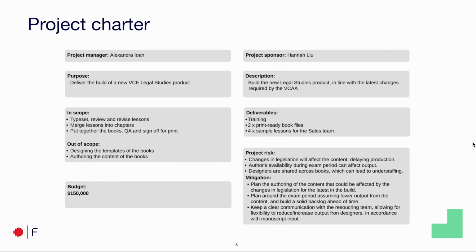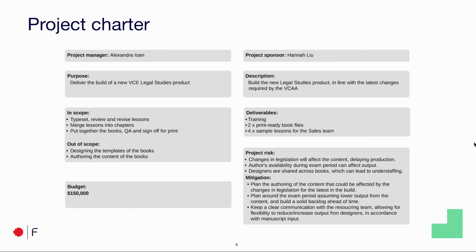The purpose of this project is to deliver the build of the new VCE Legal Studies product in line with the latest VCA changes. In scope, we have the typesetting, reviewing, revising of lessons, merging the lessons into chapters and then into books, and signing off the textbooks and sending them to print. Our scope does not include the design of template and covers or the authoring of lessons.